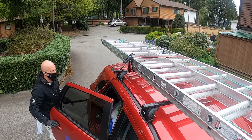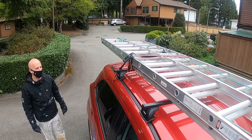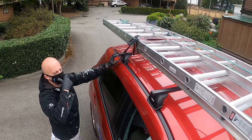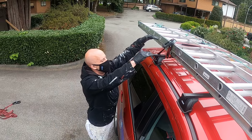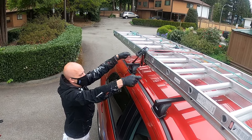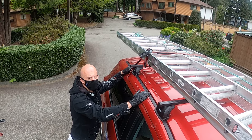With the extra strap, the easiest thing to do is open the door, throw it in, close it so it's not dangling out in the wind. We will do a second strap right here onto this ladder. Keep in mind, you can also stack your ladders up — if you have four or five ladders, you can put two more on top. If you've got a fifth, you have to put that ladder in the middle of the two. And then again, straps over, under, both back, tighten them — and that way you have secure ladders.